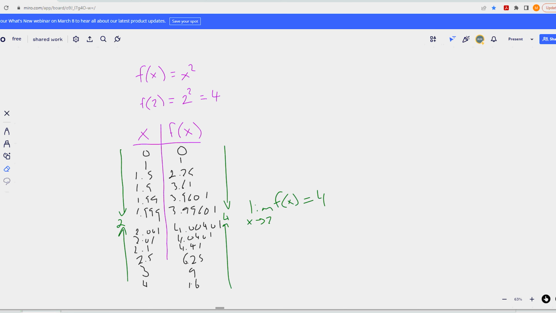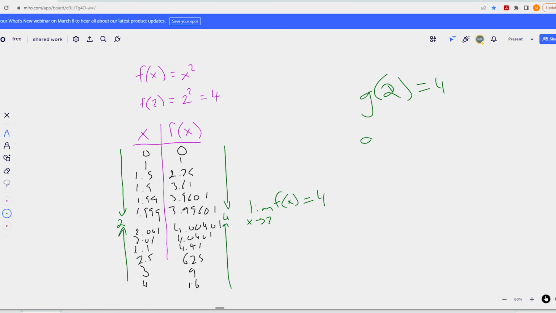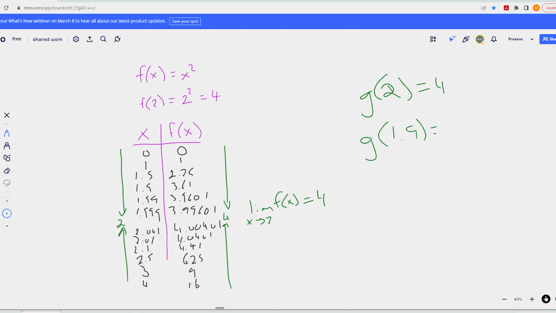Another thing that I think is important to be aware of is, if I gave you a different function and I told you, say, we've got some function g of x. We don't know what it is. I tell you that g of 2 is 4, and then I ask you, what do you know about g of 1.9? The answer is not that it's close to 4. The answer is you know nothing about it. You have no idea, because we have no idea what g is. We don't know what it does. Maybe g of 2 is 4, and maybe g of 1.9 is pi, or negative 70, or 30 billion. I mean, we know nothing about the function.